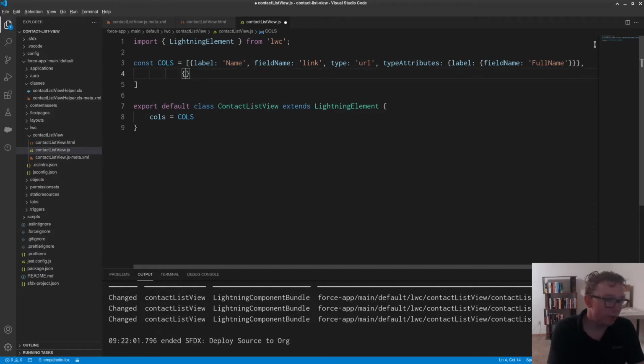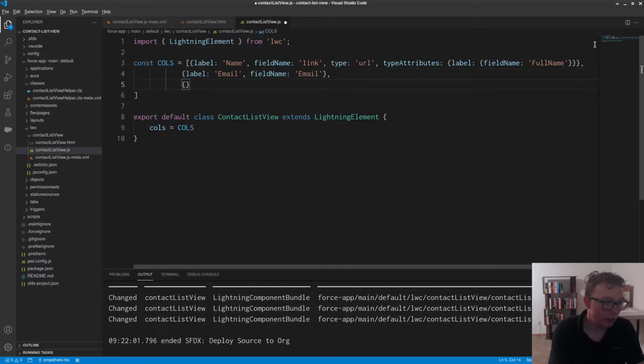I'm going to go ahead and finish out the rest of the columns here. So we'll need an email, which is going to have a field name of email.